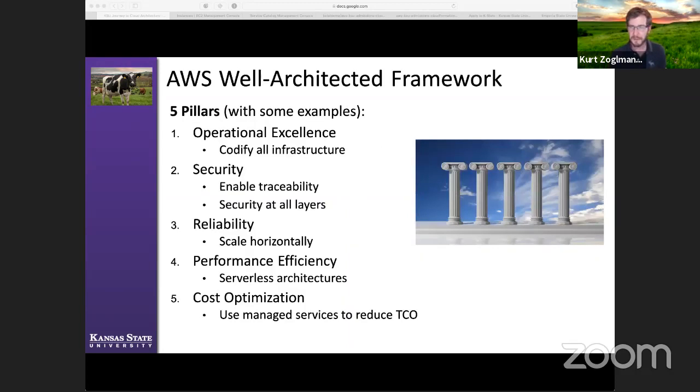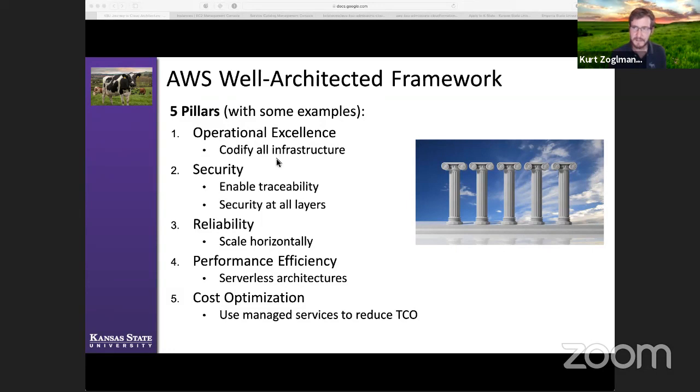The AWS Well-Architected Framework could be a very long presentation going into each one of these pillars. I can provide a link to this, or you can Google it, find their white paper on it. So K-State has been operating in the cloud for about a year with a lot of seriousness, a lot of investment. And I would say that we have focused most of our attention on just three of these pillars.